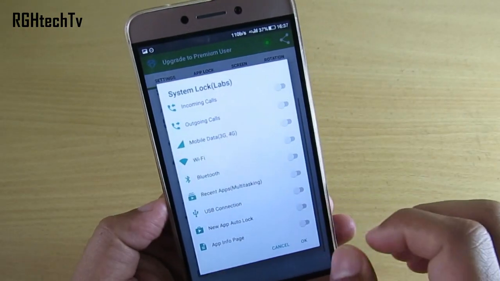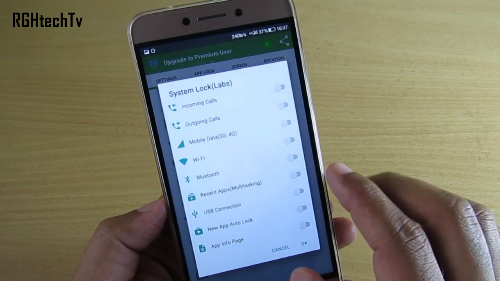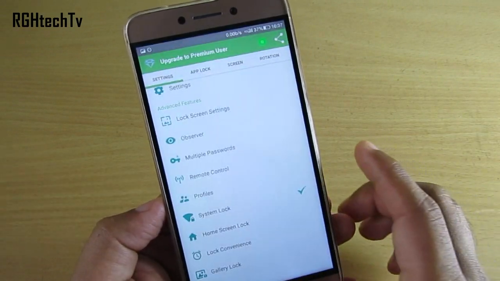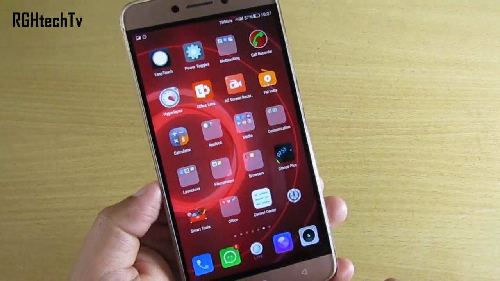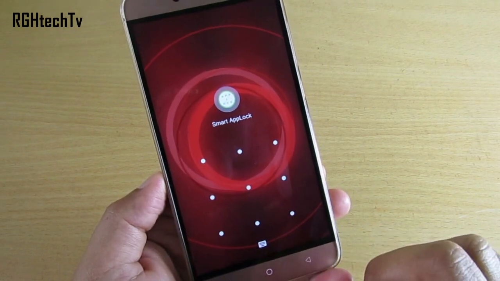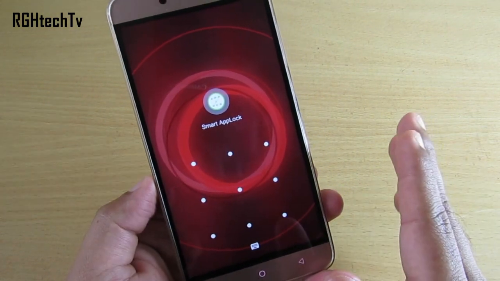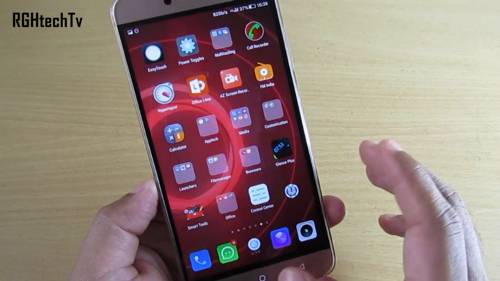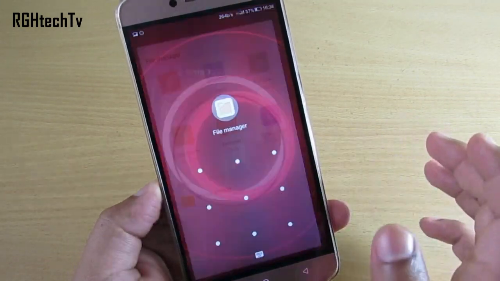So I can go to this system lock, and then here I can enable recent apps or multitasking button. Now once I do this, I'll just show you what happens. Even if I try to access this multitasking tray, it will ask me for a password, which is a very good thing. It will not allow the other person to reset all the applications, and hence my app lock will be running in the background.